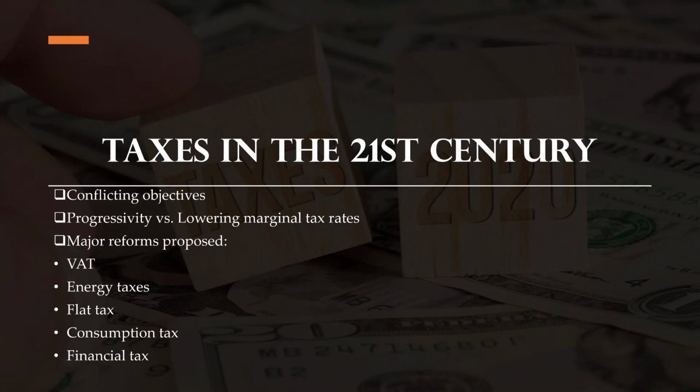Progressivity versus lowering marginal tax rates will continue to be a debate. And of course, the major reforms proposed, for example, value-added taxes. Do we change the way that we tax in the U.S.? Do we incorporate and implement more value-added taxes? Do we begin to tax sources of energy production, like energy taxes? Do we implement a flat tax, and what kind of a burden will that produce? Or even consumption taxes, right? Or financial taxes. So the 21st century, like the 20th century, we will continue to have similar challenges to taxation.